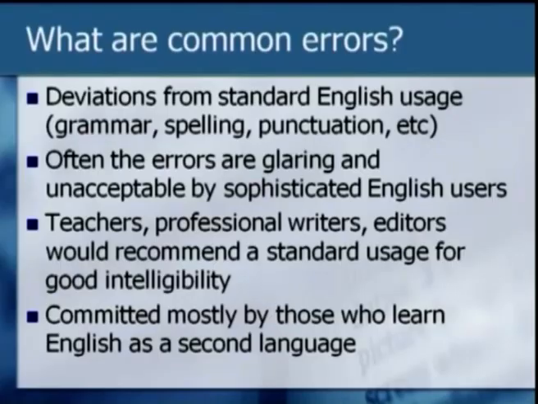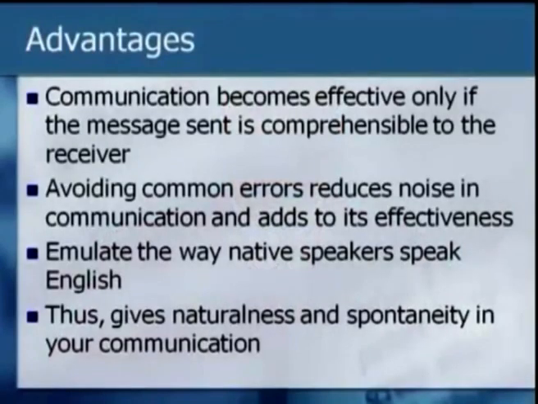Now, who are the ones who are committing these common errors? Common errors are committed mostly by those who learn English as a second language. Most of the Indian speakers, for example, who have not got an opportunity to go abroad and stay there, or who are not born and brought up in that environment, particularly the US and UK environment, and who learnt English as a second language, as a foreign language in their classroom situations, tend to commit errors. And some of these errors are so common, so frequent, that we call them common errors.